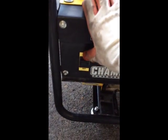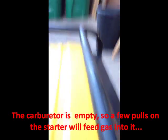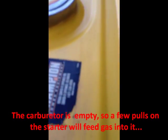Okay, time to test this baby out. Turn it on. Turn on the gas, and I'm going to prime it and then give it a pull. Okay, I'm going to open the choke. Here we go. That was first time, first pull.